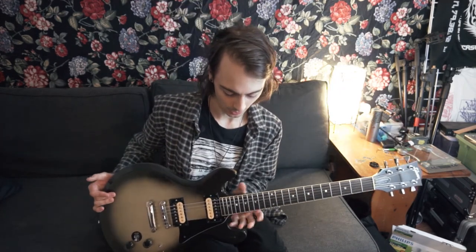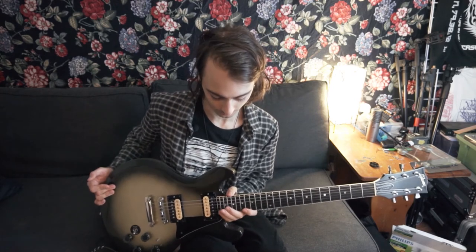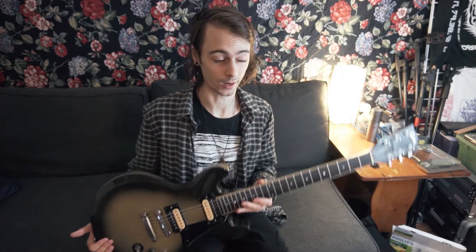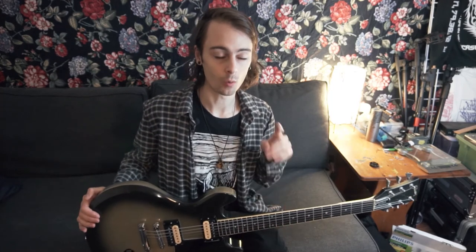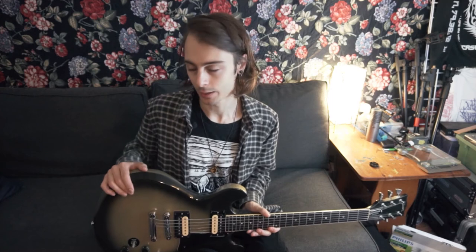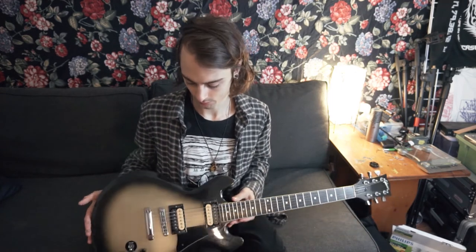And you have a nice cutaway up here for access to the high frets. And it's actually balanced too, which is great. That's why I don't like SGs, only for that reason. I would otherwise play an SG, but I just hate neck dive because I'm always playing standing up and I can't deal with it. It just ruins the experience for me. So yeah, this is great.